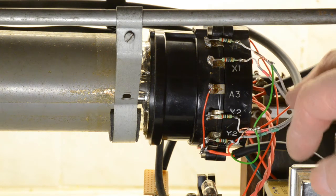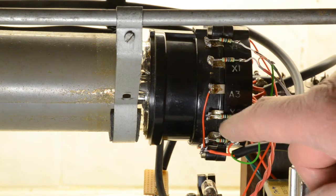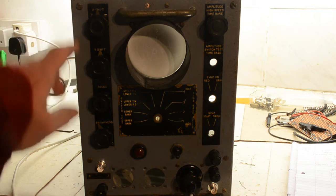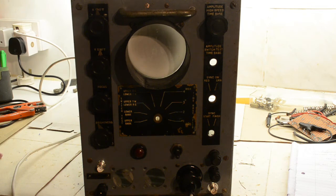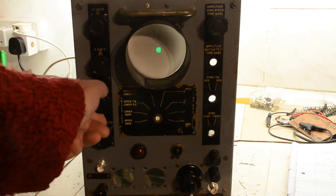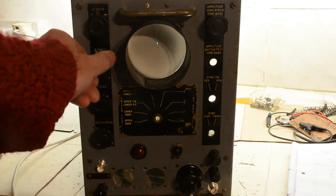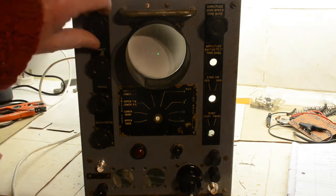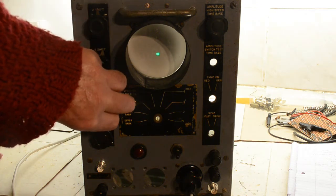These screened wires here are coming from the pots for adjusting the shifts for the X and Y, and then we'll be taking other connections off the plates themselves to go to the time base and the Y amp. All four of these should work. We have the brightness, focus, Y shift and the X shift, and strictly speaking they should work. And then we have a spot. We're going to make it small, and we keep it small for a short period of time. Y shift, yep, there we go, that goes from top to bottom, and the X shift, same again, side to side. So that's about it. Probably best to leave it as a bigger spot to not damage the screen.